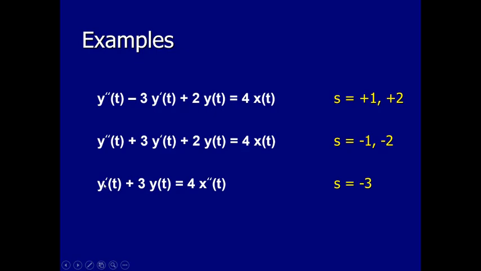Here's a first order system with a characteristic equation s plus 3 equals 0, so it has one real root. That's okay. But we have a second derivative of x on one side, a first derivative of y on the other side. So like in our example, this would not be a stable system due to this higher order derivative of x than we have of y.